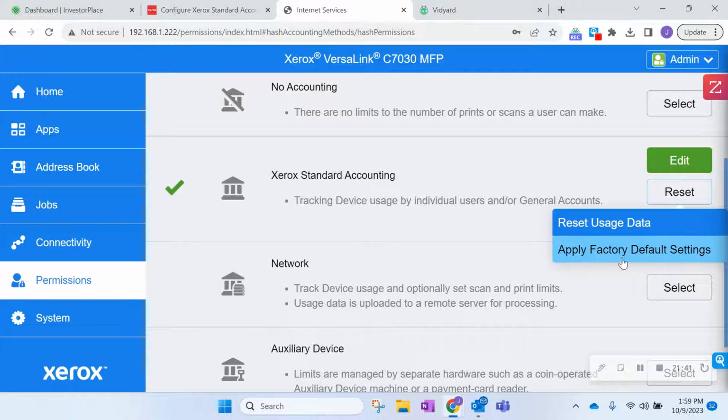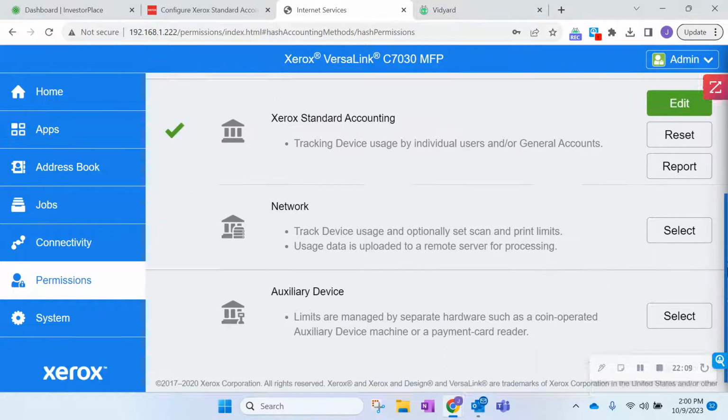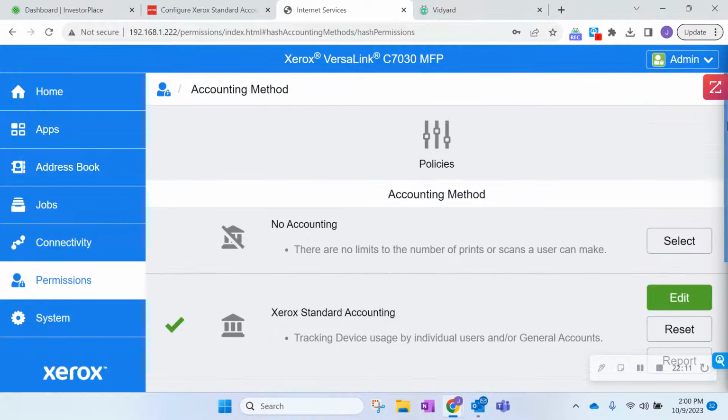That's basically resetting all of your settings. Now, if you do that, I want to put a major warning, a major caution out there that if you do this and you click on this button, it's going to basically delete all of your user and general account settings and information and personalizations. It's going to delete it all and start from scratch. That is not an ideal thing to do. You only need to do that if you're really, really trying to start from scratch.